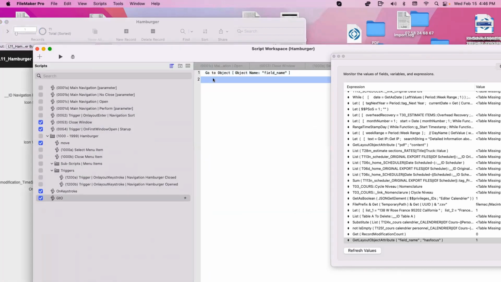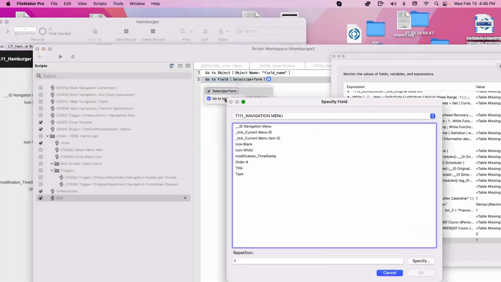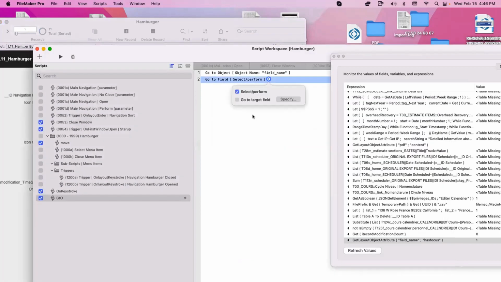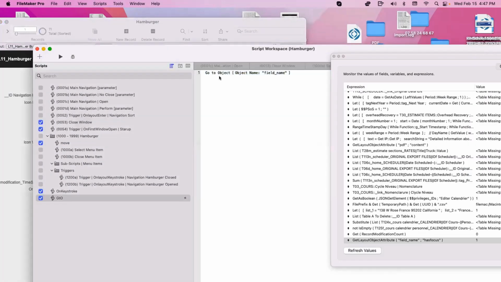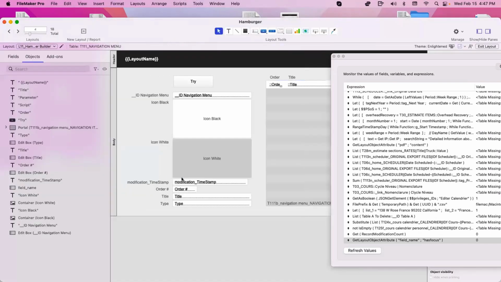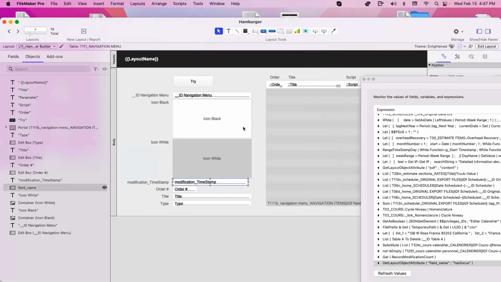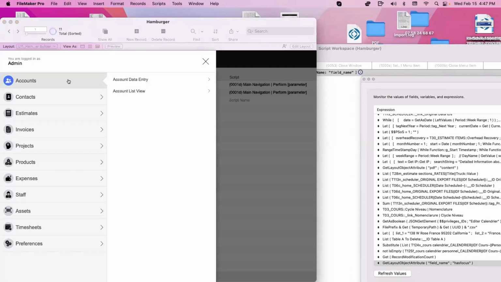Go to field is all that you have, and we need to select the field hard-coded. We cannot say go to field calculated, because here I can put a calc. So go to object is for when you want to go to a field by name; you need to name the field. You cannot put the name of the field here. You need to put the name in the layouts on the field. But that was an aparté. So now you know how we use these two things.